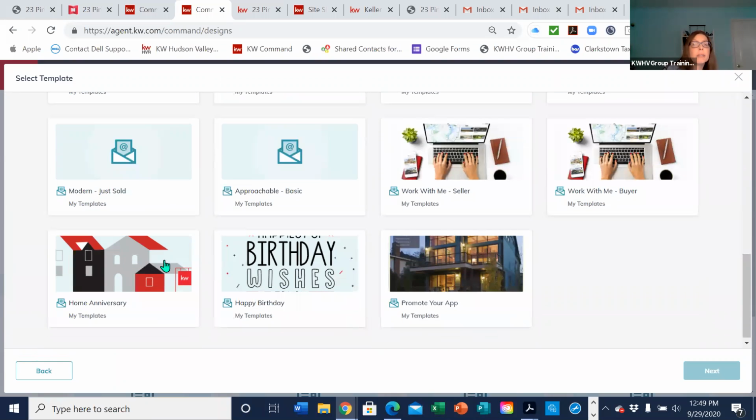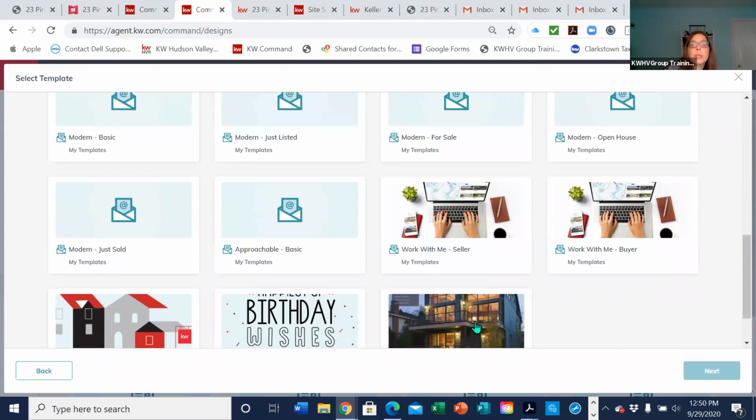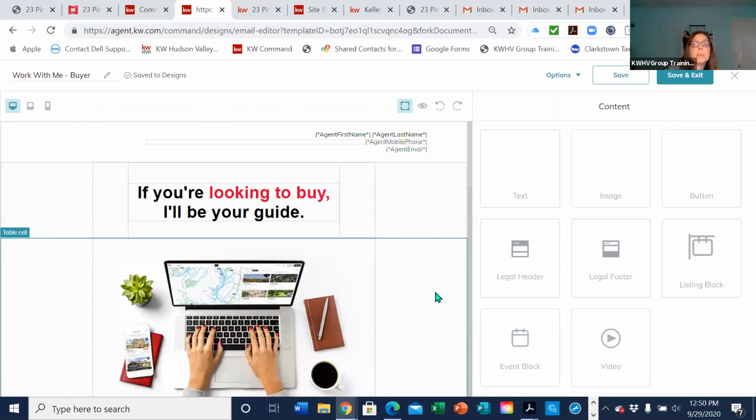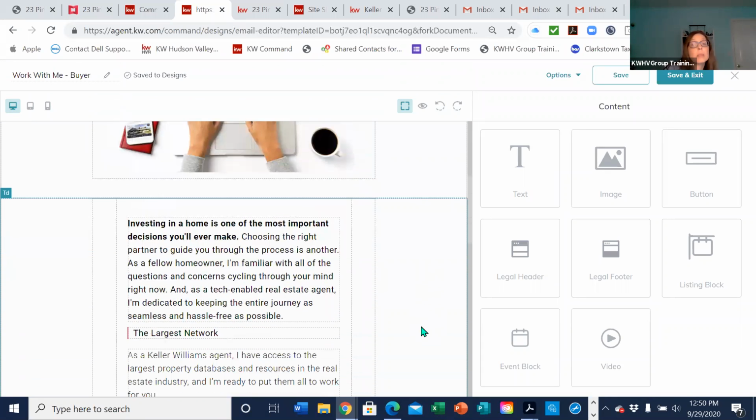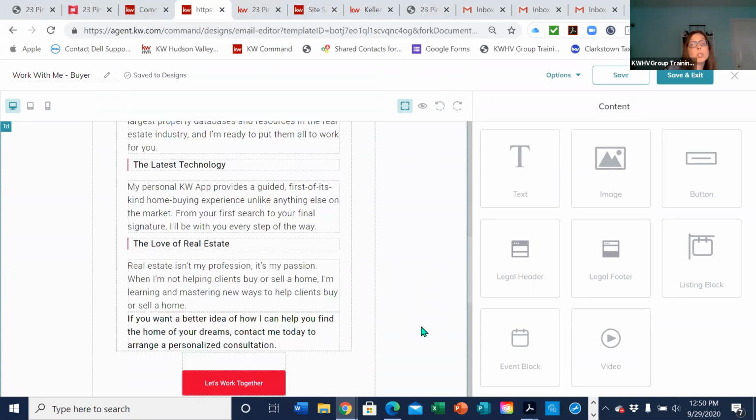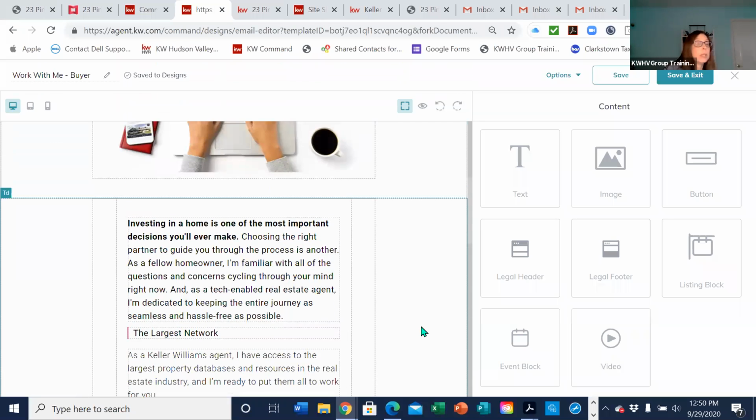So I'm just seeing what they have here. I don't see anything with, let me see what this is, work with me for a buyer. You can see what that looks like. Click next. This is pretty good for a new agent.